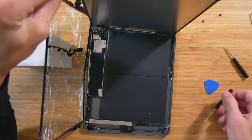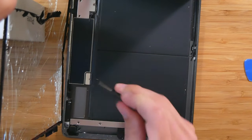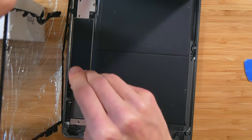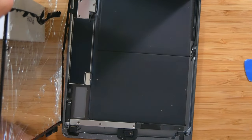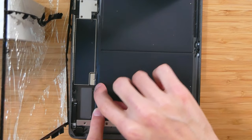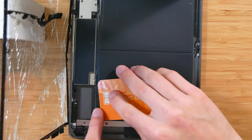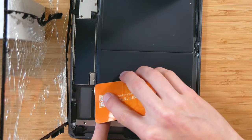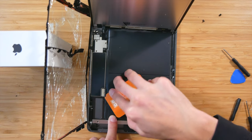What you wanna go ahead and do first is disconnect the battery. So to do that, that's right here. We're gonna unscrew this little screw right here. Okay. Pull that out. Just remember that's for the battery. After removing that screw, we want to go ahead and stick something under here to disconnect the battery. I'm going to use something a little thinner, this library card, to hopefully try to stick it under there. And okay, that should be enough.